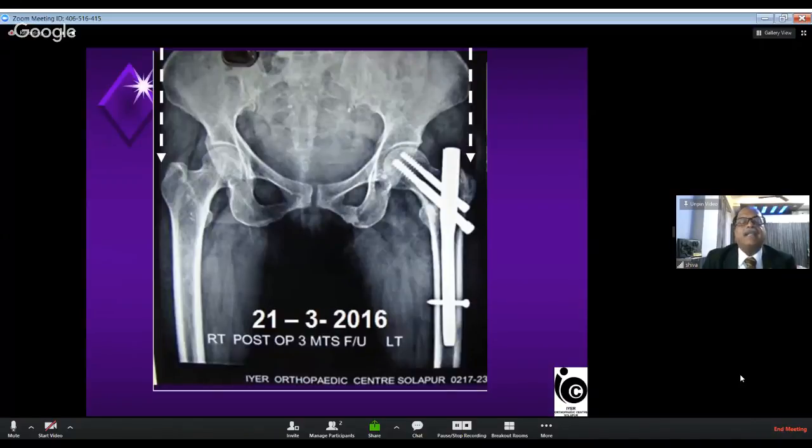This is the follow-up. Another thing is, once you do a proper reduction, if the neck shaft angle is good, then if you draw a line vertically from the outermost part of the iliac crest, it just grazes the outer part of the trochanter. On the right as well as the left, you can see that this line passes through the trochanter or just grazes it tangentially. If there is a varus or lateralization of the shaft, you can see the trochanter lying outside this area. So this is what we are achieving. Try to achieve a 100% natural head neck angle as well as getting the abductor mechanism properly. If this line is properly grazing the outer cortex, that means you have done a proper surgery. So this is also very important.